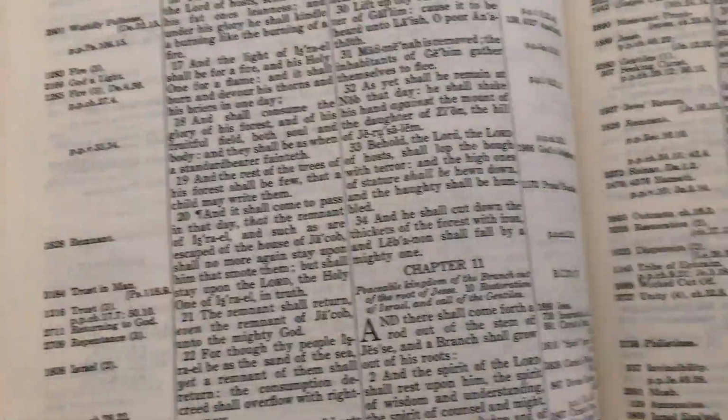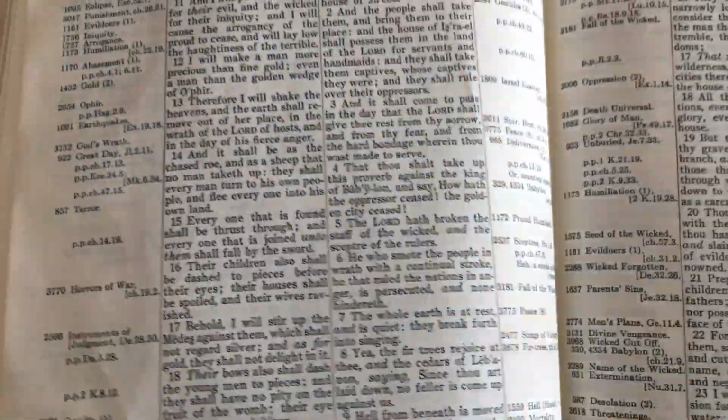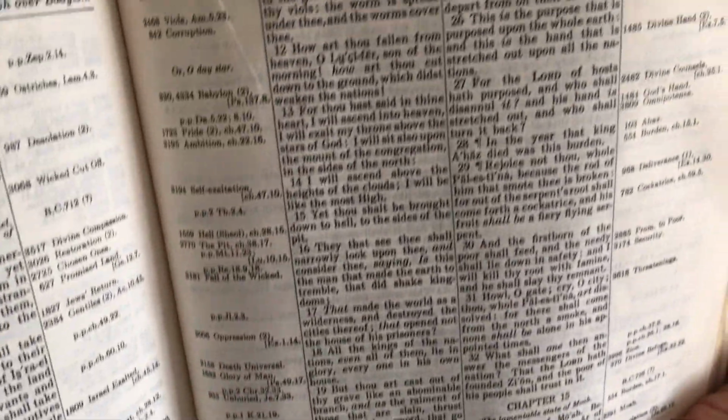So, I don't think you can go past the 1964 printing of the Thompson chain.